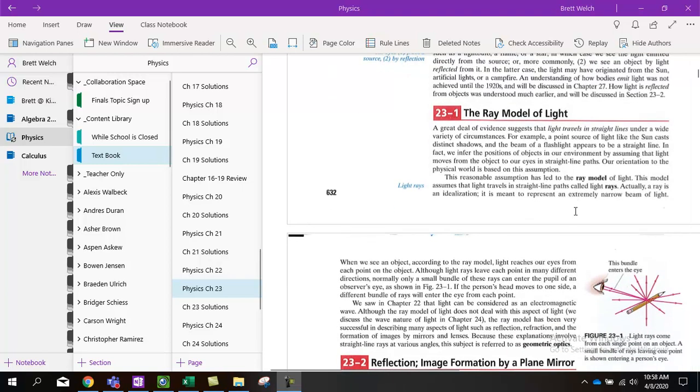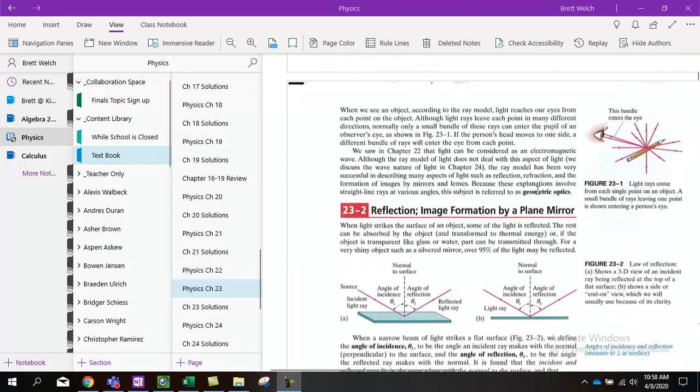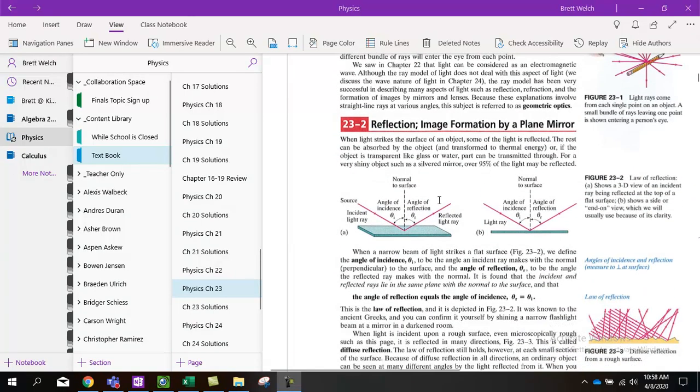We're going to use this idea of a ray diagram for mirrors and also for lenses. Think of it as if we follow a ray of light, and assume it travels in a straight line, then we can use mirrors to do reflections and bending of light. So a really common example, we're going to talk about these plane mirrors. That means that they're flat. When you have light coming in from a source, it will bounce off of that and come off at the same angle that it came in at, okay?